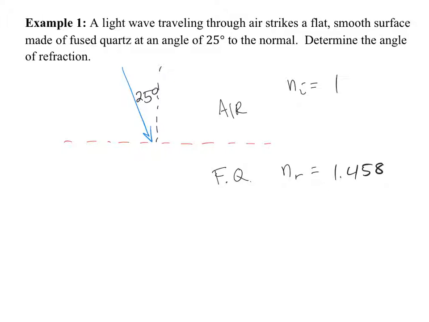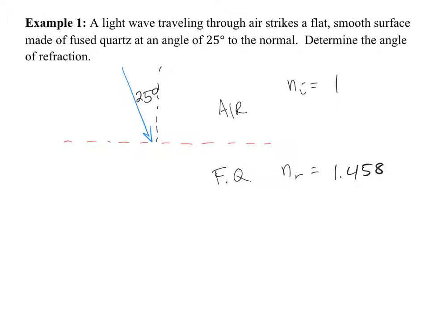Where am I getting this, please? For those who are really confused, how is he getting these numbers? Ryan, please, 2 slides before. Scroll up if you're not sure where I'm looking here. In the table, 2 slides before, fused quartz and air were both listed. Since I'm going from air to fused quartz, I can see I'm going from air, which is the fastest moving medium, to something that's going to do what to my light? It's going to slow it down. From the previous slide, when it slows it down, it bends toward the normal.